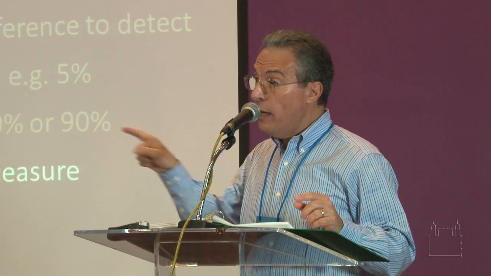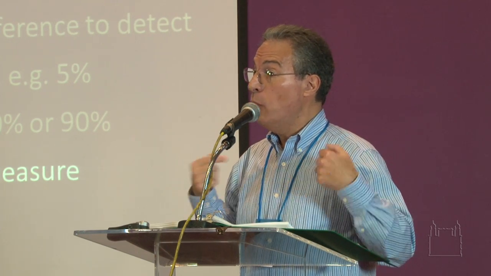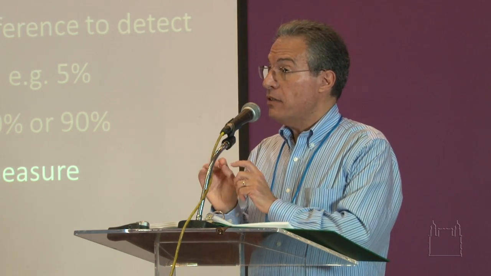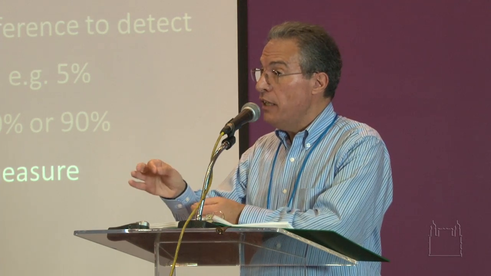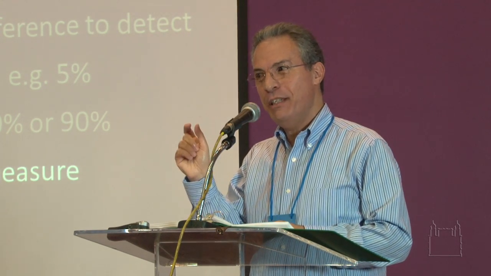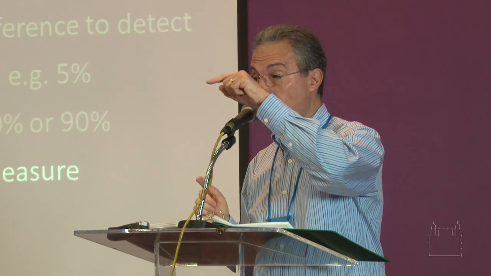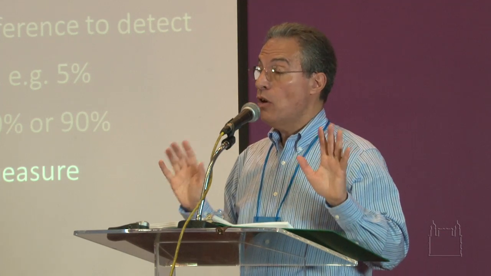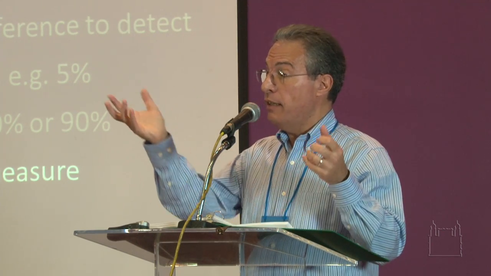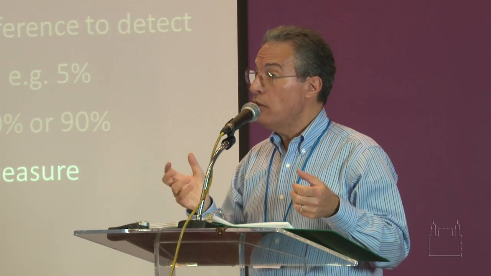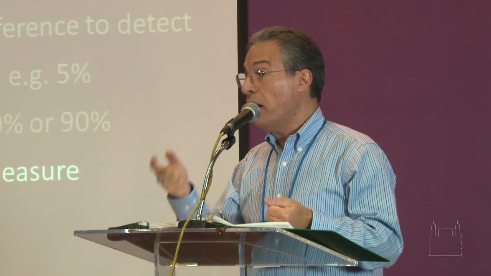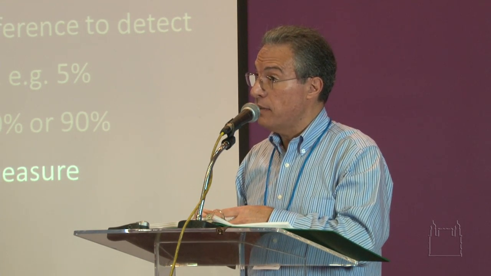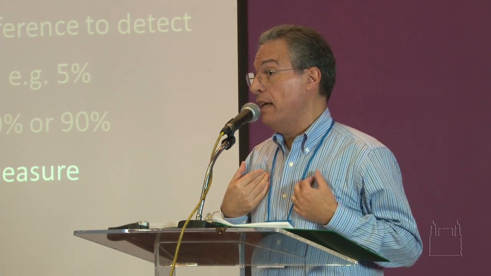Now, when you start the trial, we do it by default in our trials. I think you should, if you can, recalculate the sample size based on the variance you're seeing so far. Not the treatment effect, and this is very important. Not the treatment effect you see so far, just the variance. And there are ways to calculate the variance without looking at the treatment effect. So you calculate the variance based on real data so far. You calculate correlations on repeated measures so far. And you say, oh, wow, this is not what I thought at the beginning of the trial. So now I'm going to put the new values and recalculate the sample size. That is not only okay, I say it's encouraged.